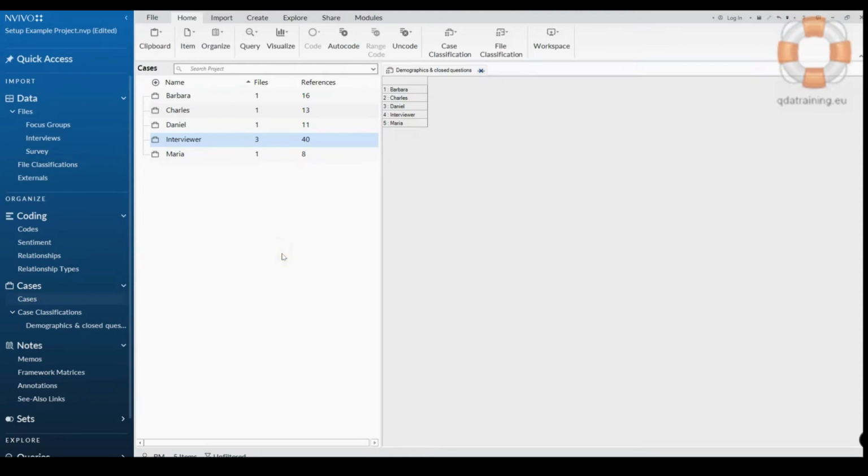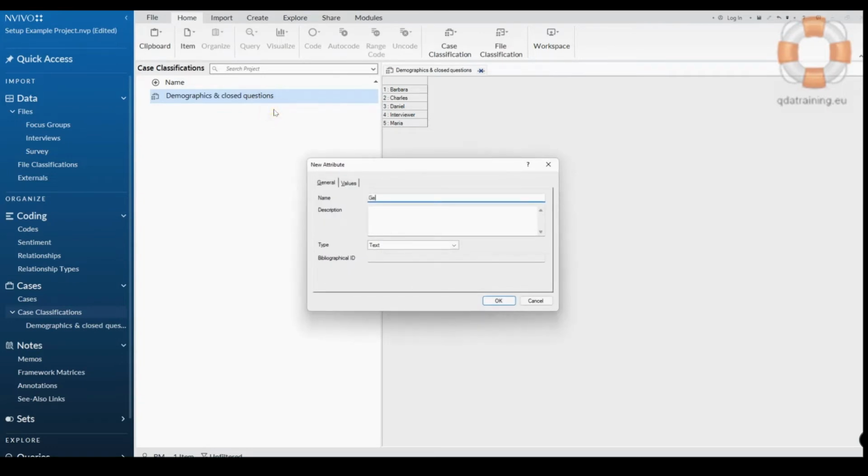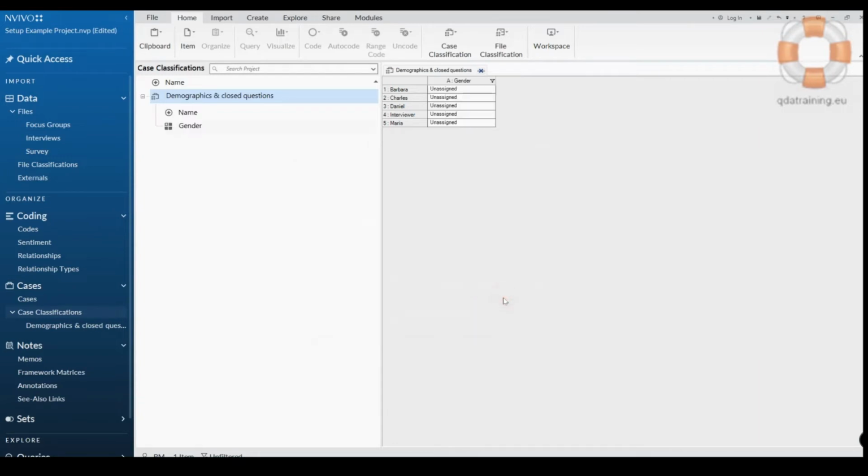So my next step is to import the classifications. Now, just to show you, I could create these manually. If I wanted to make a new attribute, I could call it gender. I would have to assign what values I want to assign to gender. So male, female, non-binary, prefer not to say. I may have a range of values that I want to assign against gender, and they go in. So now I have a column here called gender, which I can now manually add values against the participants.